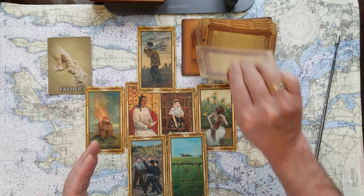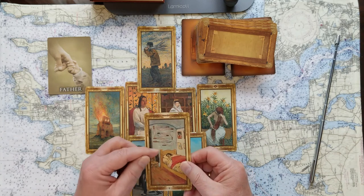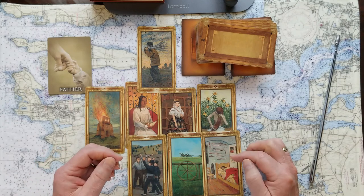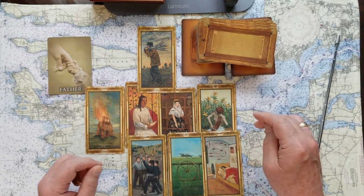The environment is going to be the Nine of Swords, and the Nine of Swords is nightmares. And you know, if we have some abandonment issues, this is a very valid challenge to us in this regard. It can even be an inspiration to us as we ponder what might have been or what will be.